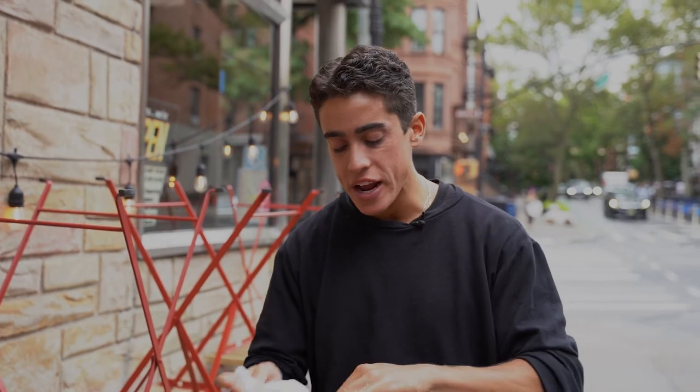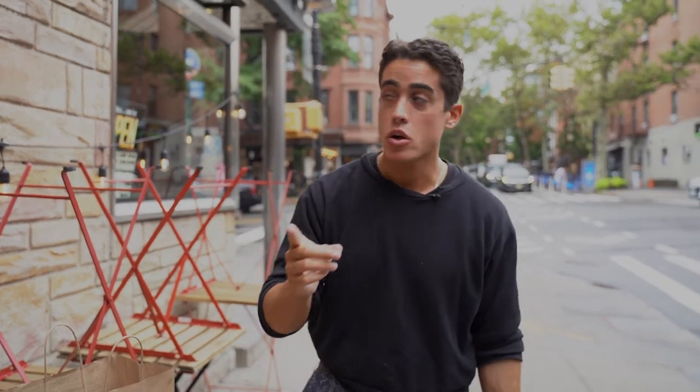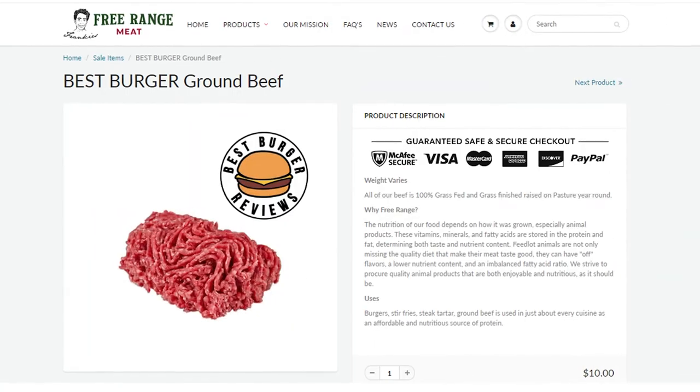If you want to get drunk one night and have a decent burger, Long Island Bar is a pretty good choice. Anything above a 7 is definitely worth trying if you're in the city, and the ones near the top — if you're visiting New York for something special, those are the places you should try out. So Long Island Bar, 7.2. If you want a high quality burger you can go to frankiesurangemeat.com for our custom best burger blend as well as a variety of high quality cheeses to pair with your burger. Frankie Surange Meat.